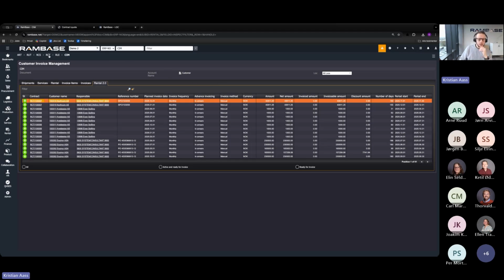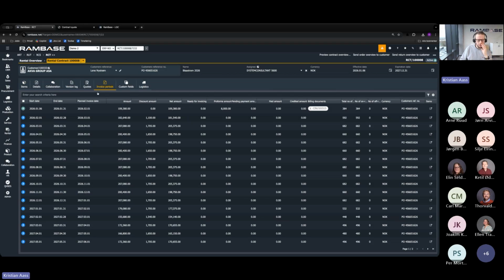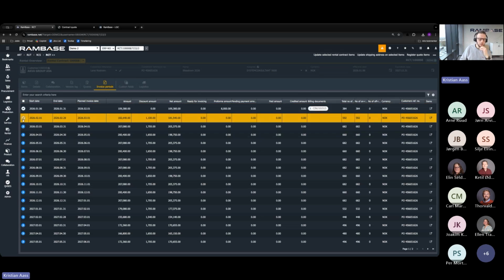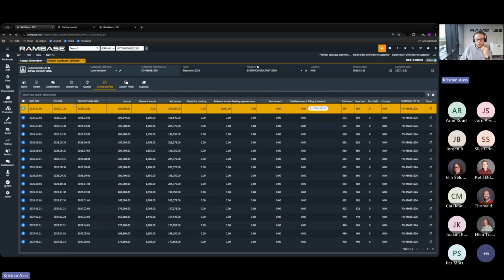If for some reason you would like to invoice on a contract basis, contract by contract, you have the option to do that from the invoice period application. Click on the period or periods that you would like to create invoices for, and the system will then create the invoices in status 1.